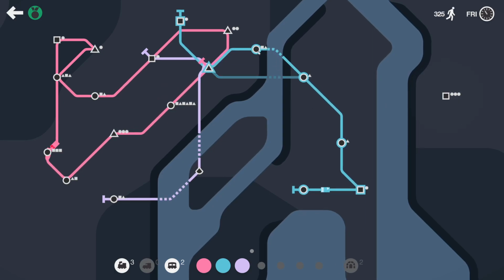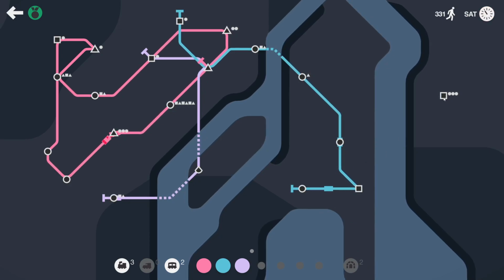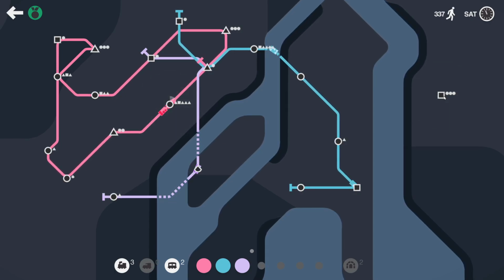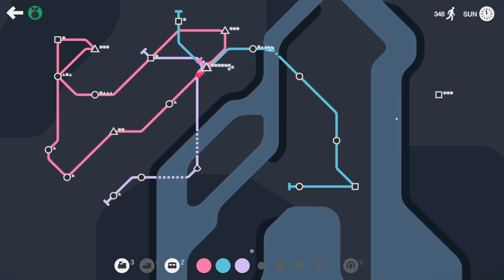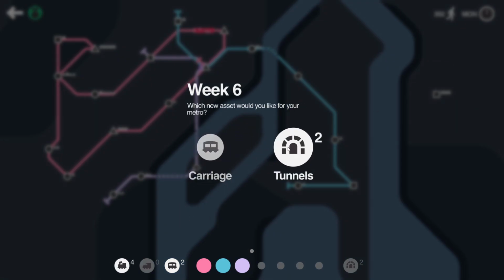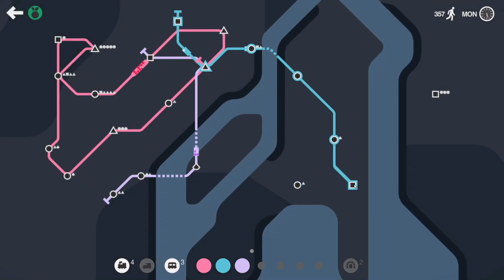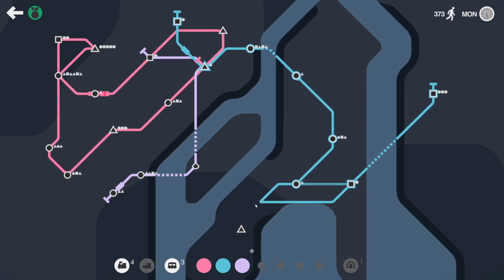Let's think about this for a second. Let's get that guy to help him out. It's Saturday already. I kind of want another line to go take care of that guy. I didn't get a line, I realized. Go another carriage. So blue line is now set up terribly. Oh, that's good.